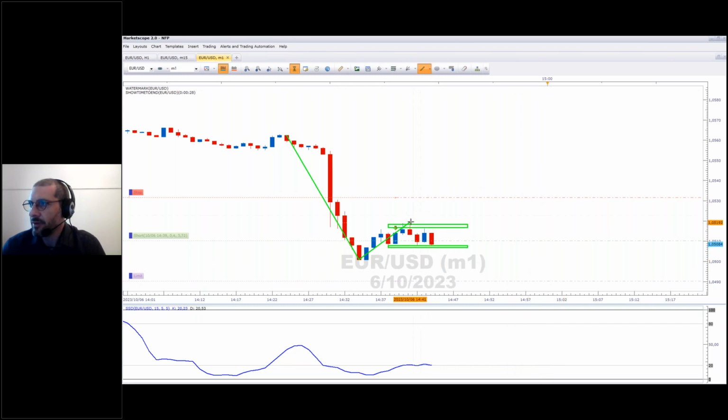And now what I'm hoping for is that we get an impulse like that. So that's the idea. Okay, there's a bit of selling pressure, but it's right on that support, battling to break through. There we go. At the support still holding, 10 seconds, we get the next candle.